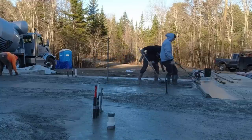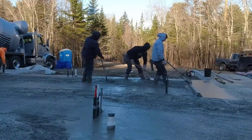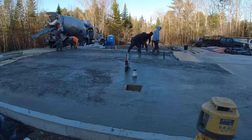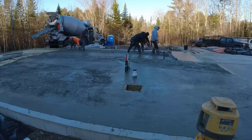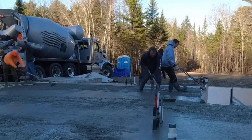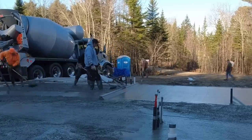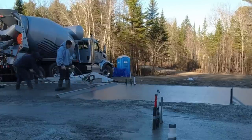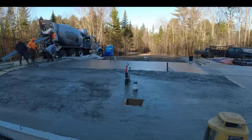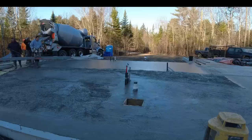You got this section a little bit high — you can see Harvey in there; Harvey and Jim are helping us today. He's having to pull back quite a bit, which is okay — it's better than being low and having to push it all up. Luke jumped in there with Harvey to help, and Darren's jumping in behind him so he can work the concrete behind those guys. That way I can just keep going — I don't have to stop when I'm screeding. Get that whole bay pulled right down, and the less I have to stop and start, the easier it is for me to screed and the less chances I'm going to get any low spots or high spots in the concrete.